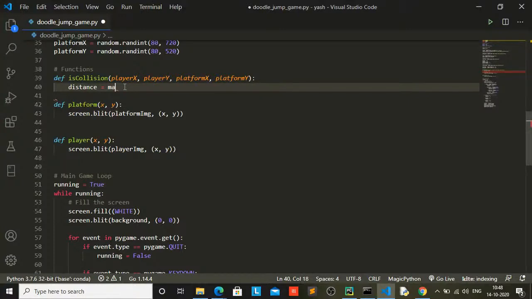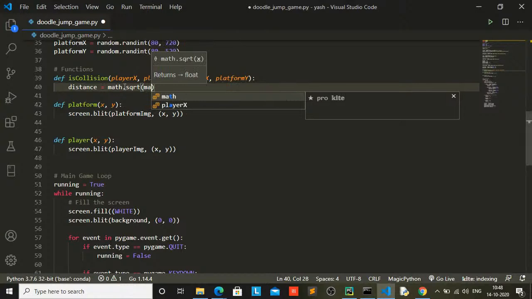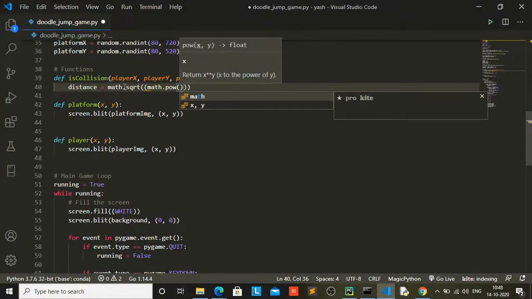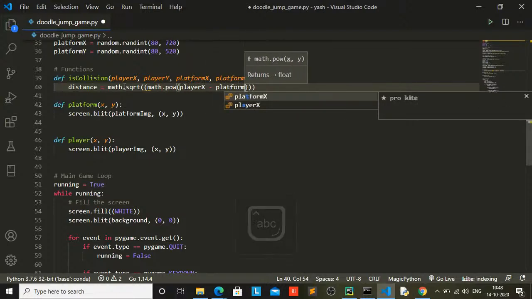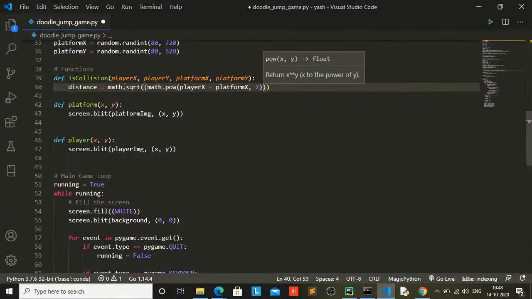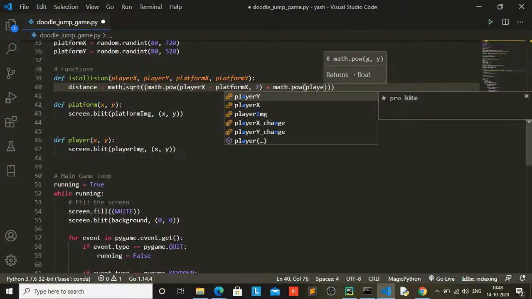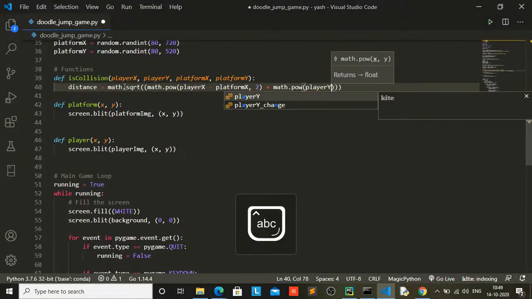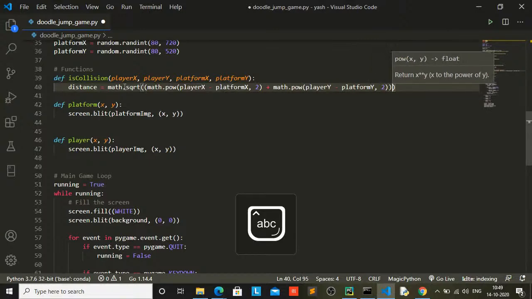Distance is equals to math dot sqrt, math dot pow, player x minus platform x raised to the power of 2, plus math dot pow, player y minus platform y raised to the power of 2.